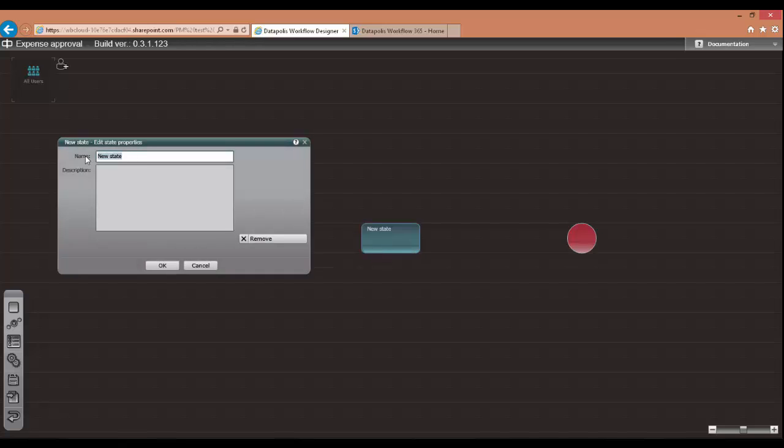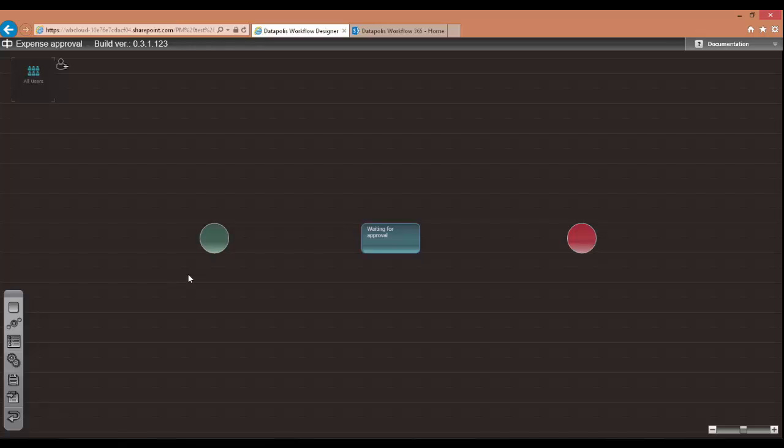Once again, how we name it is very important, because then we will be looking at the workflow and we'll see in what state it is, and we have to understand what state it is. So if an expense will wait for approval, it should be in a state called, for example, waiting for approval.